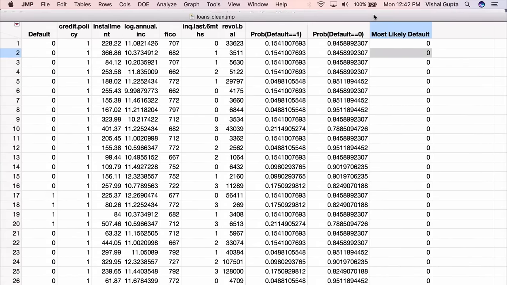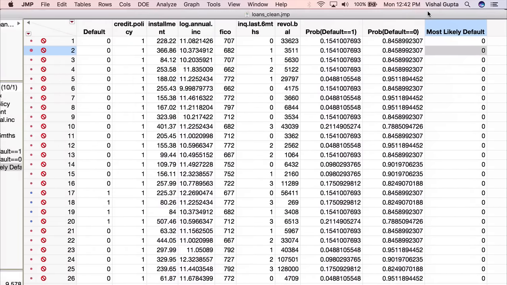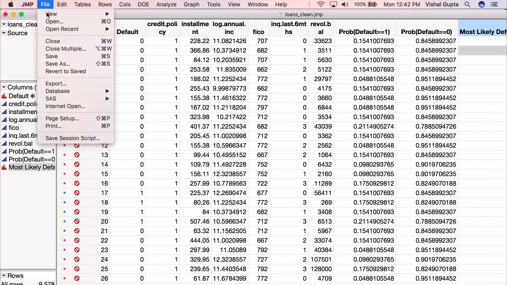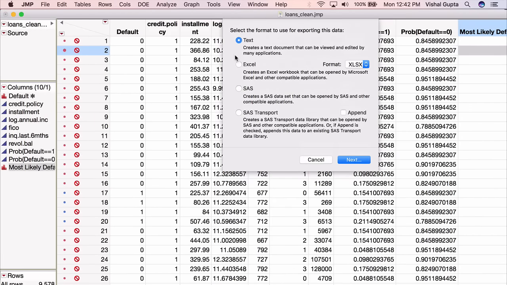So how can we use a different threshold? There is a way to do it in JMP. It's a little bit kludgy. So instead, I usually recommend to students to save this to Excel and do it there. How do I save to Excel? Again, I can go to File, Save, Export on a Mac. And on Windows, it's going to be File, Save As. On a Mac, you hit Export and choose Excel. On Windows, you're going to change the file type from JMP to Excel Workbook.